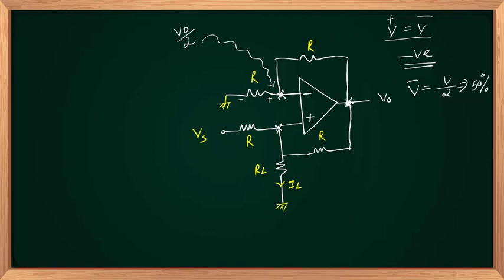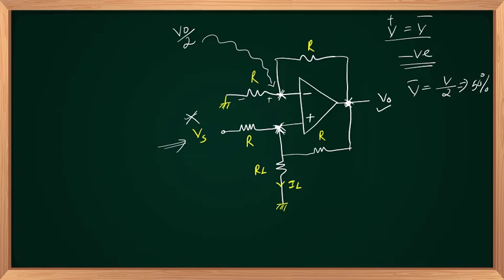While identifying the feedback at positive node, feedback implies the amount of signal fed back to the input side, and that signal should be proportional to only the output. But here in the circuit we have an independent source. This independent source also will influence the potential here. So while identifying the percentage of feedback available at the positive input, we should nullify the effect of independent sources present in the circuit.